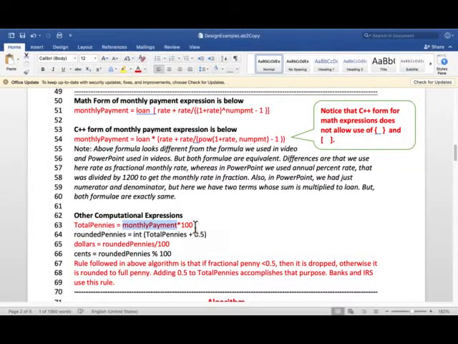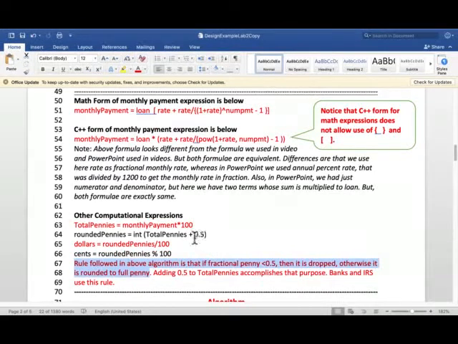Now this might have a fractional penny, by the way, and that needs to be rounded off. And the rule that is followed is that if a fractional penny is less than 0.5, then it is dropped. Otherwise, if it's 0.5 or higher, it is rounded to a full penny. Banks and IRS use this rule.